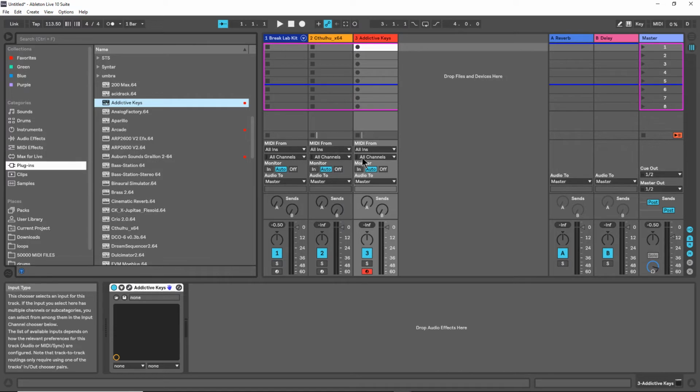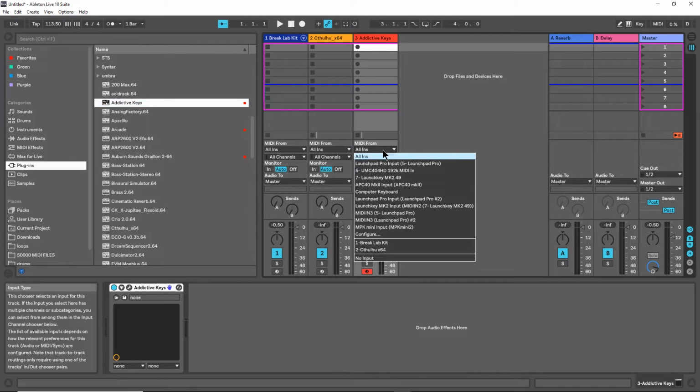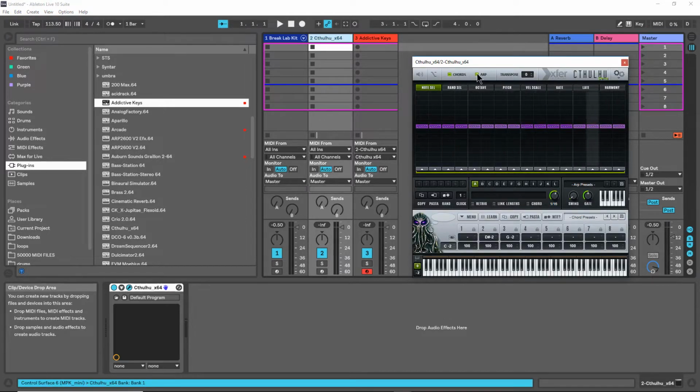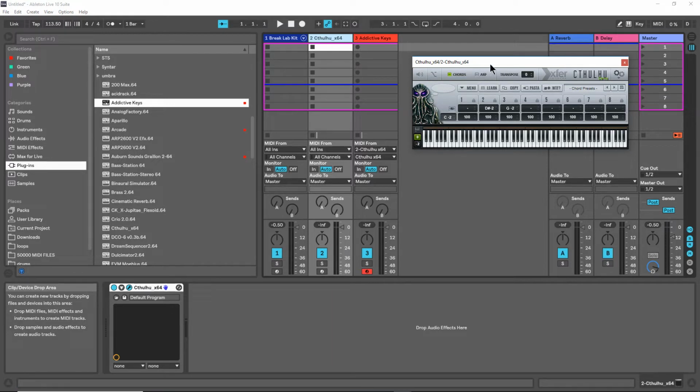So what we're gonna do, this is not really a walkthrough, but with these you have to take the MIDI in. So we're gonna take the MIDI in from Cthulhu, take the post effects, put it on the Cthulhu, and now let's bring up Cthulhu so we can see what we're doing. We're gonna take the ARP off here real quick, and then I'm just gonna reach over and, not looking, hit random keys on my keyboard. We have to take this and put monitor in, and turn my master up a little bit.